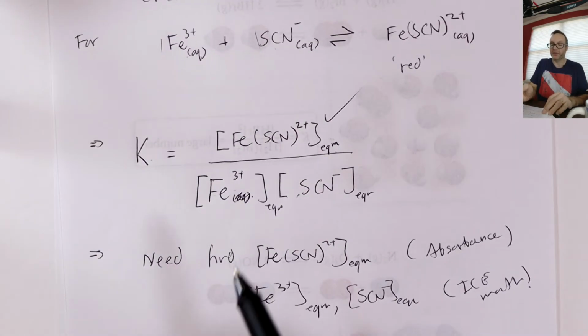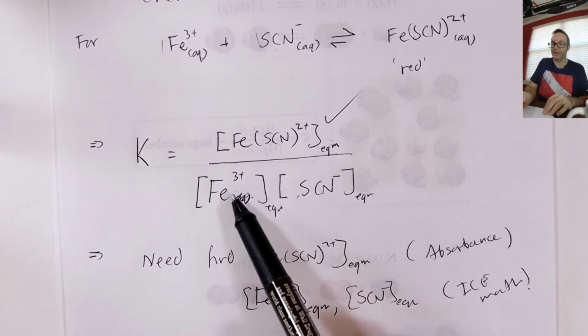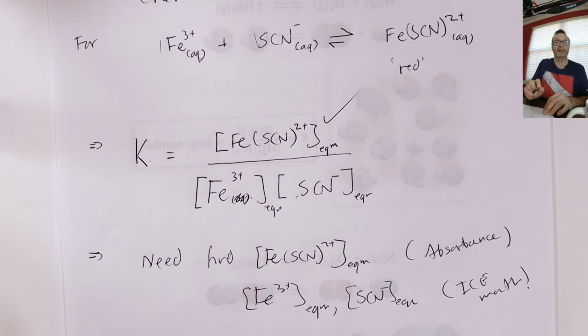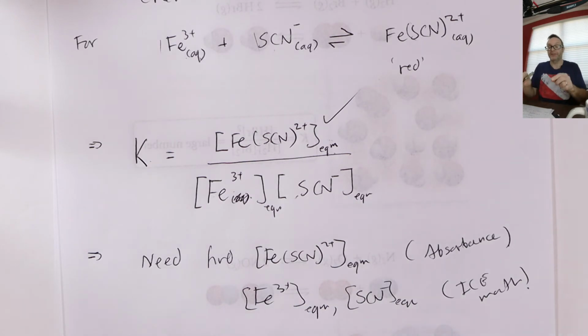All right, now the ICE method, right? ICE stands for initial change equilibrium, yeah? So let's keep our eyes on the ball, right? We now have to find, for each trial, the value of the iron 3 plus reactant and the thiocyanate reactant at equilibrium, right? So they're going to change from their initial values to something at equilibrium. However, key point, we set up the experiment. So even though we change the numbers, we know what those numbers are, right?